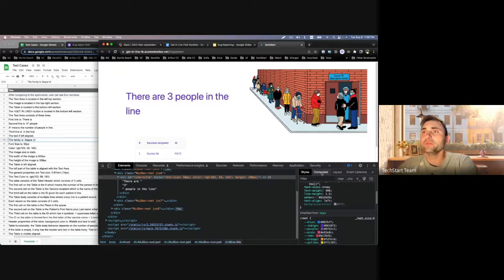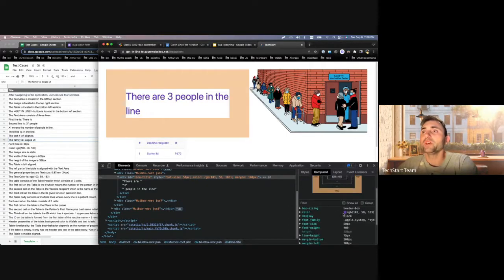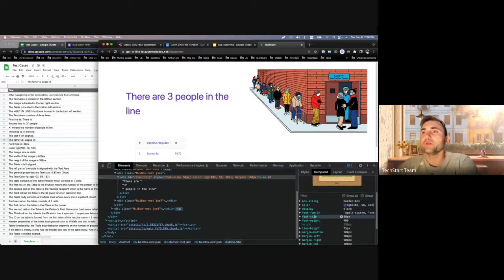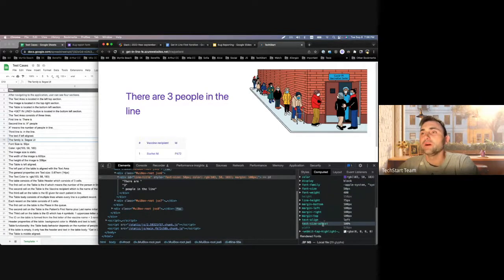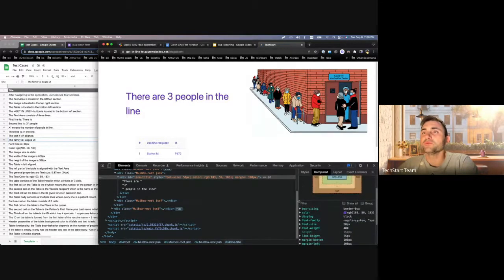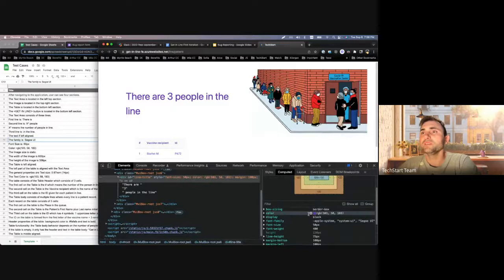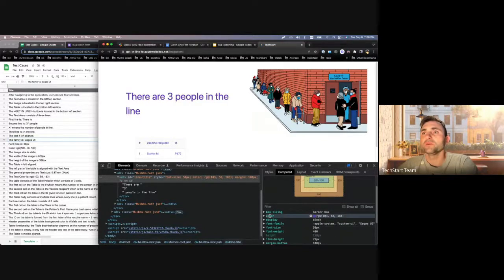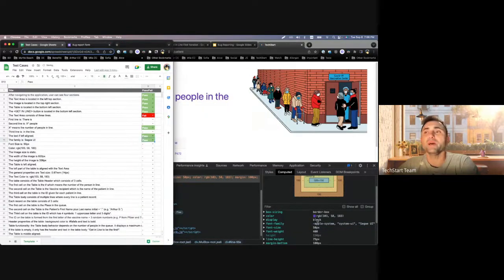The Computed tab will always show you the end result: the end result of the font size, the color, the font family, and everything else. So Computed is the first place you start with. In this case, I start with Computed. I see font family Segoe UI is included, so I mark it pass.